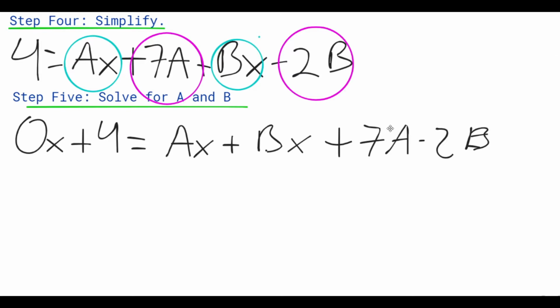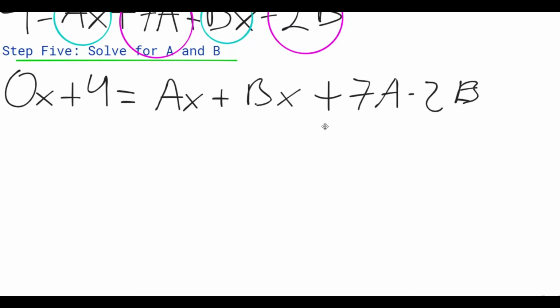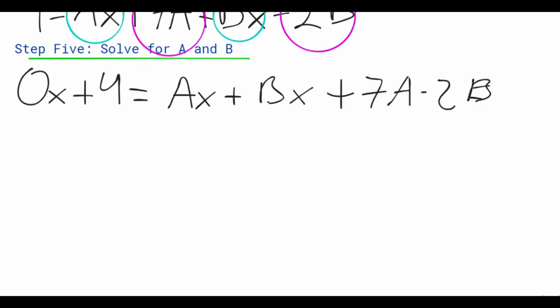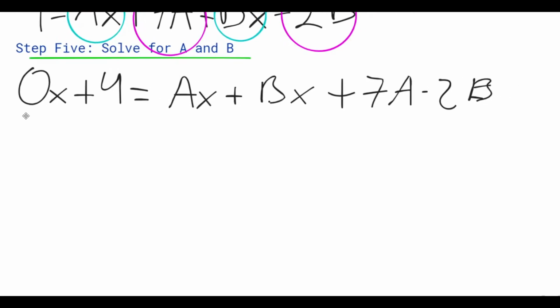This is why I'm rearranging them: this 0x is very important, and it comes in handy a lot whenever we're trying to solve for a and b. So in this case, we group all the terms that have an x, which are these 3, and then we group all the terms without the x, which are these 3.